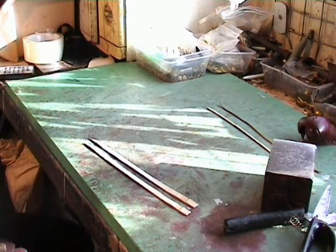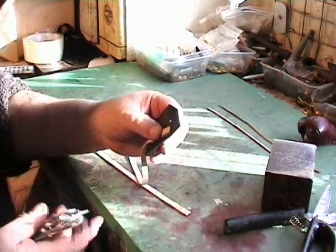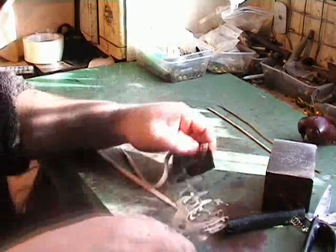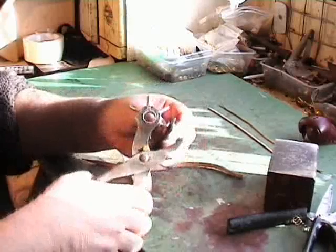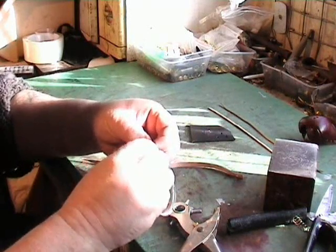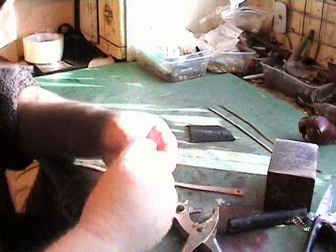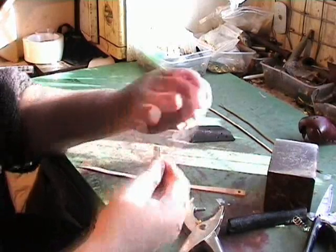With the hole punch, we need a hole in the end of the brace. This of course will be becoming familiar to you now. It's the same method when making a jess. And the end of the brace we cut the point on, pass through, gently persuade it through till it folds, and pull it up tight to the familiar button. Obviously this is a small one, but similar to a jess.